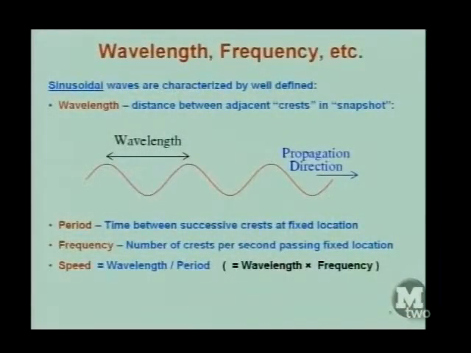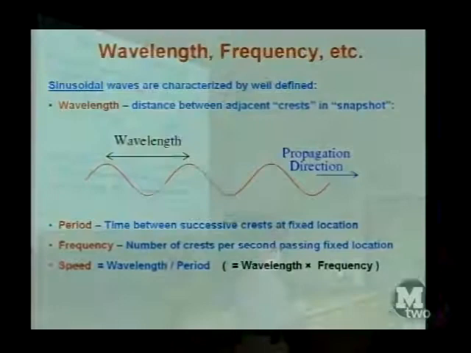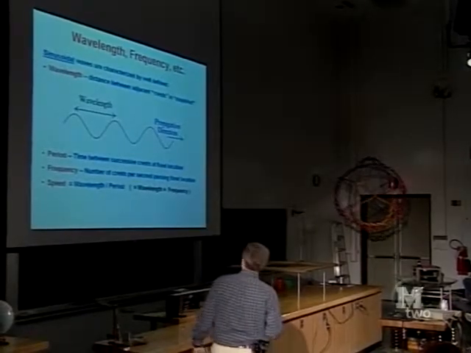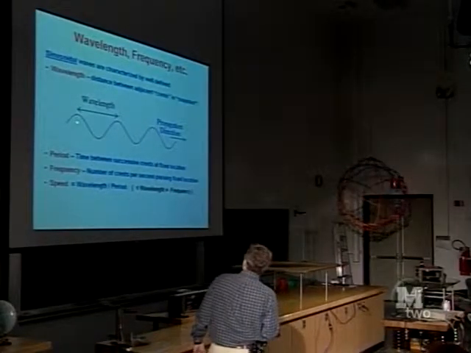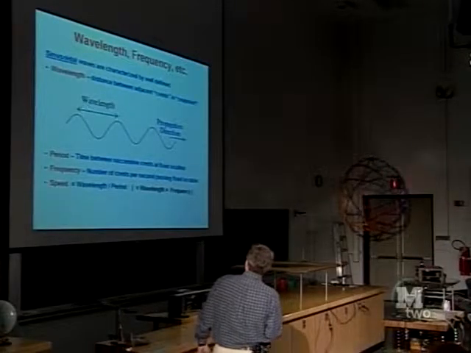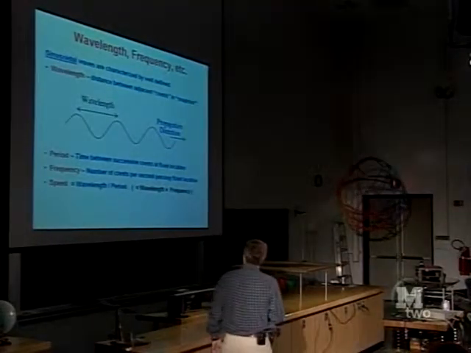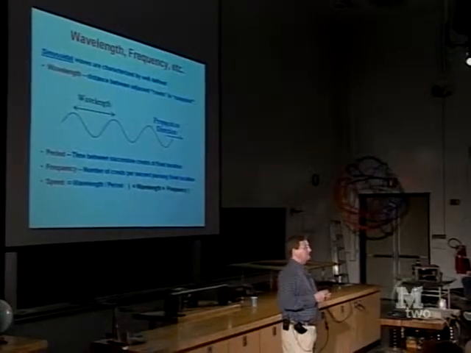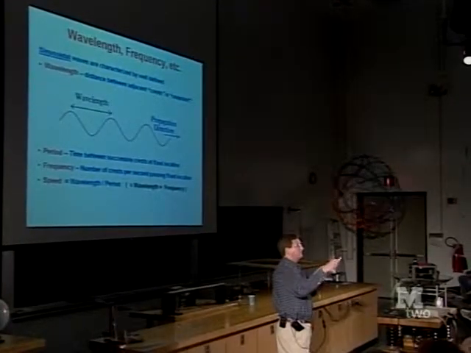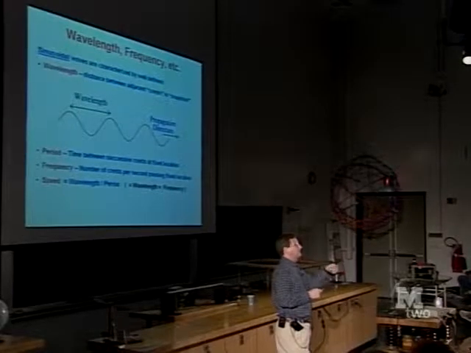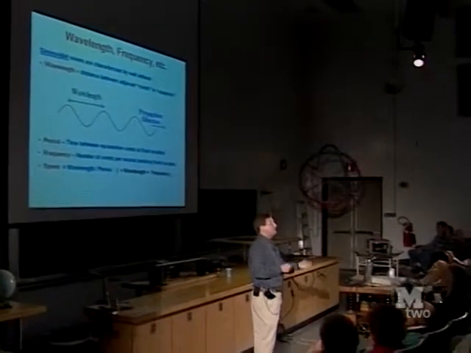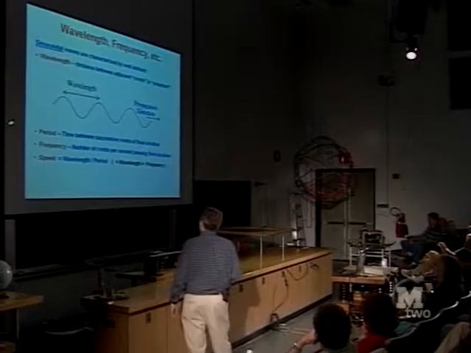Another characteristic of waves are wavelength and frequency. In particular, if we have idealized sinusoidal waves, as indicated in this picture here, then we have a very well-defined wavelength. Imagine taking a snapshot of a wave that passes you, say a snapshot of a wave on a string, for example, and just measuring the distance from one crest of a sinusoidal wave to the next crest. We call that the wavelength. The period is the time between successive crests if you sit and watch the wave pass by you. You just measure, I had a crest here, I wait some certain amount of time, I get another crest. That difference in time is the period.